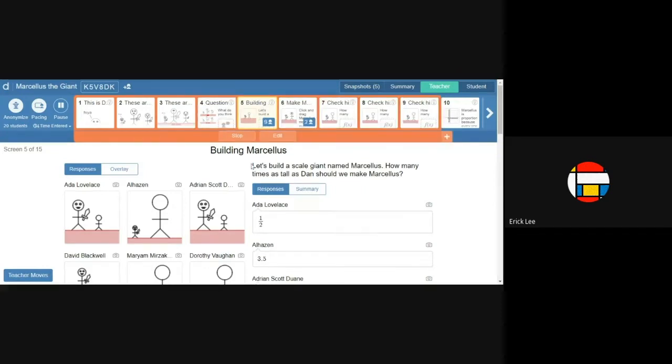I'm going to let you continue on to the next few screens now. This is a point where students can differentiate for themselves. Students put in whatever scale they want, but then they're going to be asked to make calculations based on that scale. So students that are not so comfortable with mental mathematics might want to put in a scale of 2.